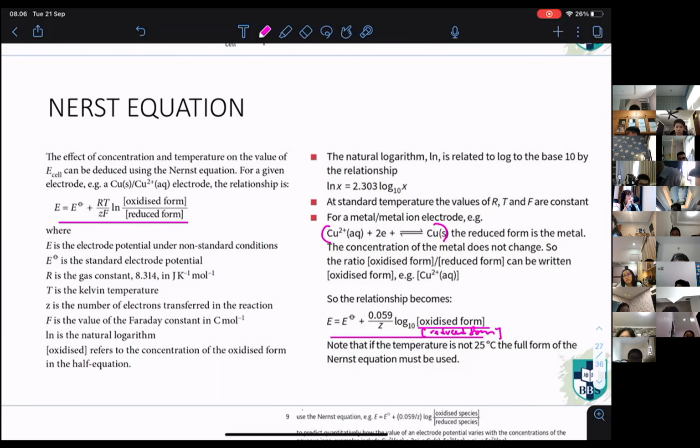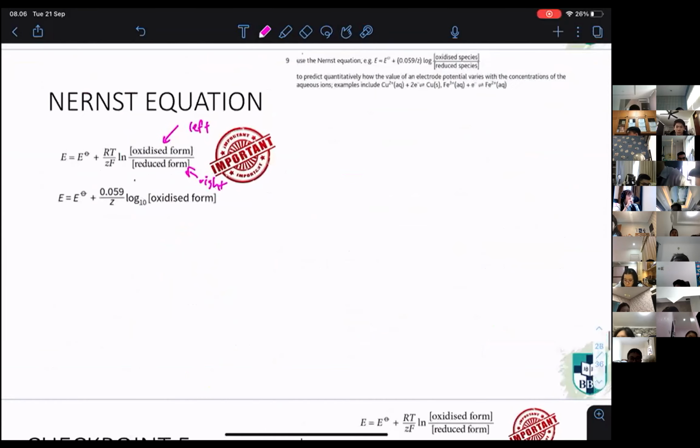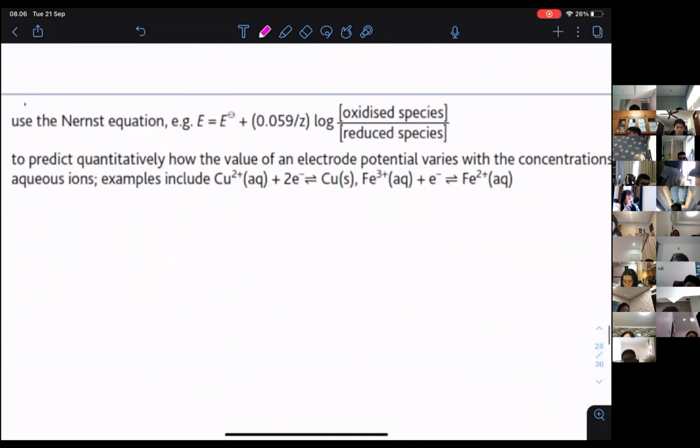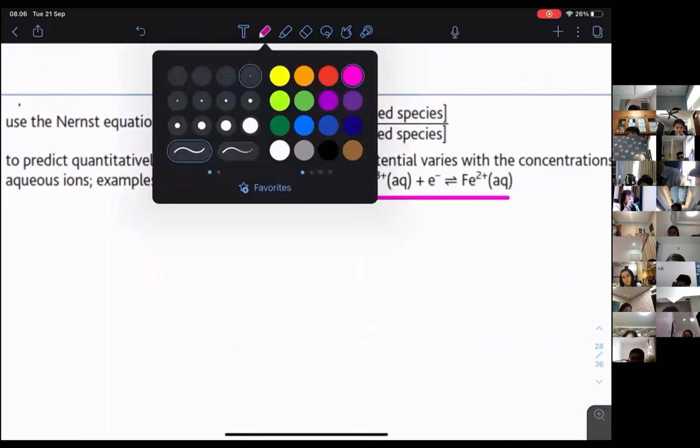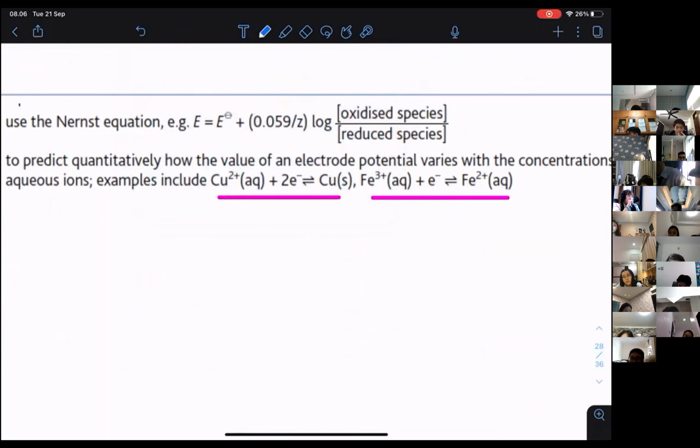But in your syllabus, they have mentioned specifically that examples may include this, which is similar to the one mentioned in the textbook, but the one that is missed by the textbook is this one. They can also ask you based on this. It means that your simplified version of the formula cannot be applied for all the questions that they will be asking in your actual paper.